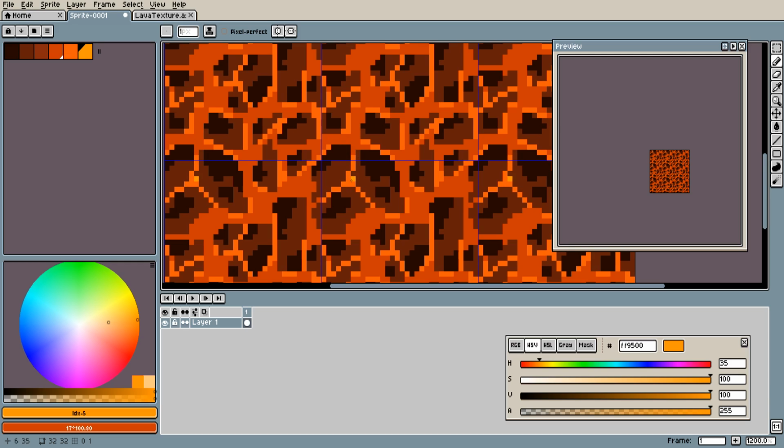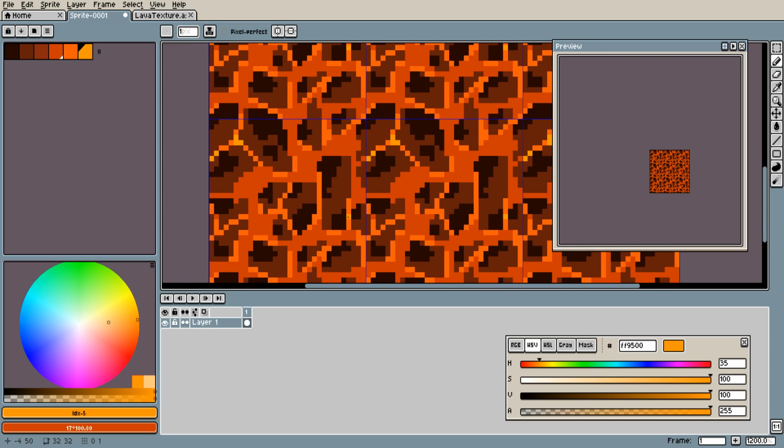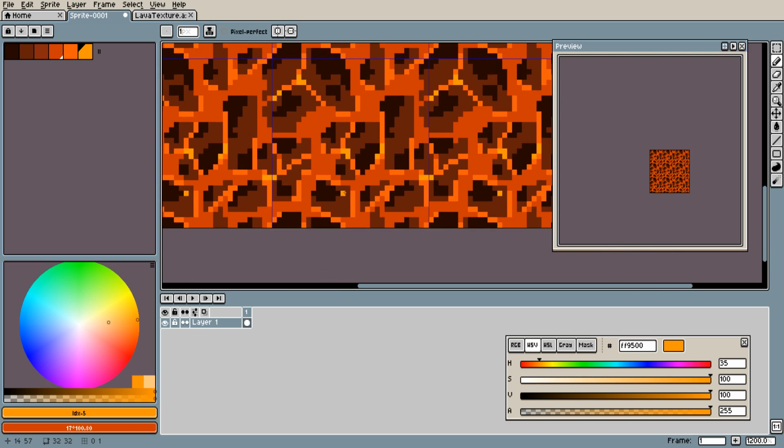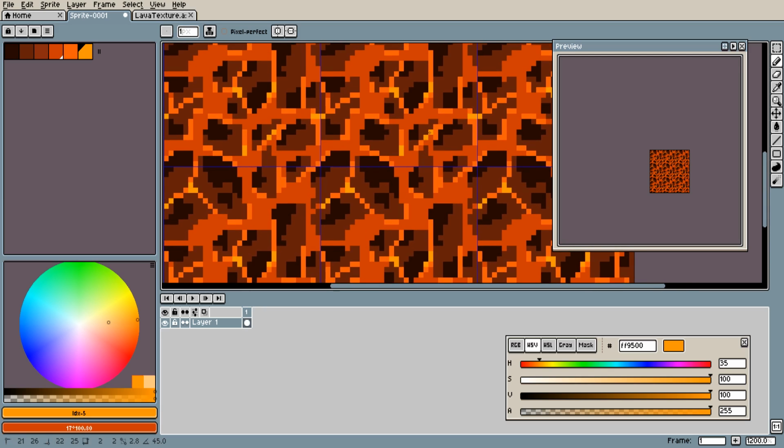Now onto the yellow highlights. You want to keep these small and keep them fairly far apart from each other, and no more than 5 pixels big, I'd reckon, or it would be a bit too much.